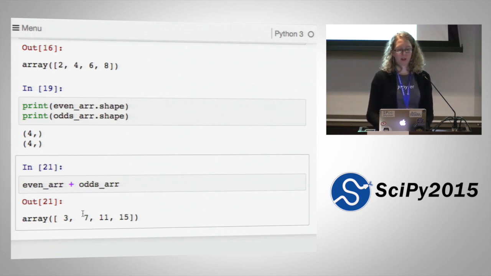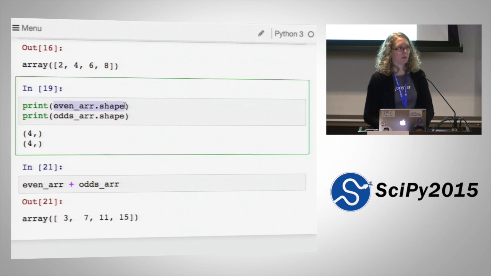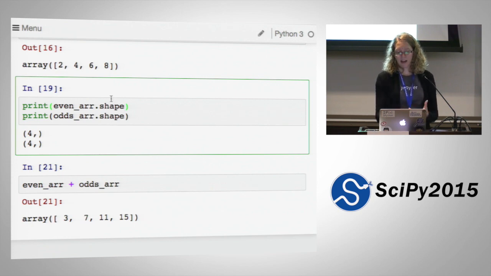What do you think would happen if we tried to do this with two arrays that didn't have the same shape? Error? Yeah, it would give an error. It would say something like, the dimensions of these arrays don't match. So I use this shape attribute of NumPy arrays all the time when I'm working with them, because it's sometimes hard to remember, especially if you have a lot of NumPy arrays, which ones have which shape, and are they the same shape, and is it going to be okay for me to add things together? So if you're ever getting errors about things not having the same shape, check the shape of your arrays and make sure it matches what you think the shapes are supposed to be. And if they're not the same, then you can go back and investigate your earlier code to figure out why that is the case.